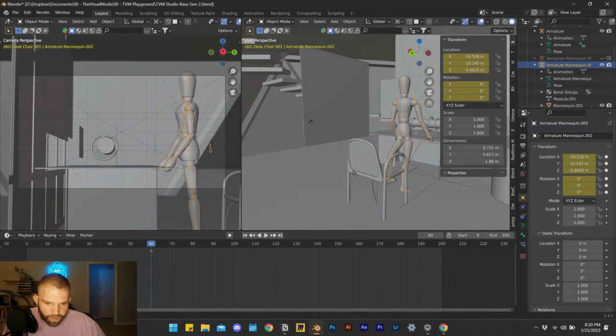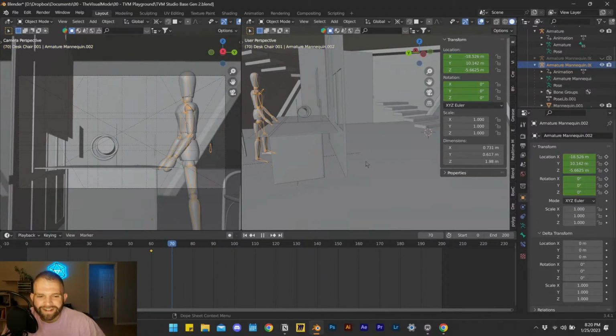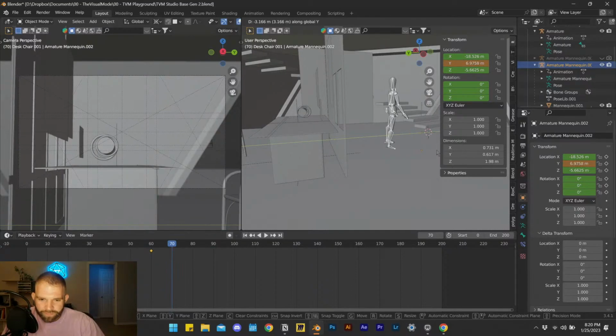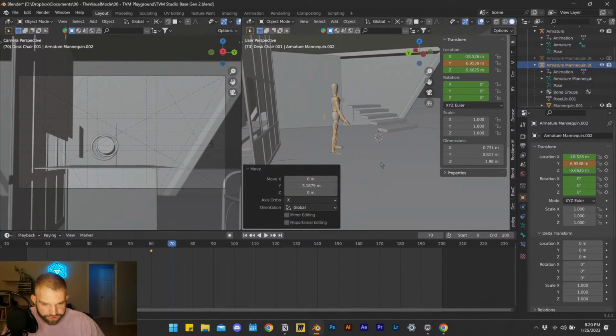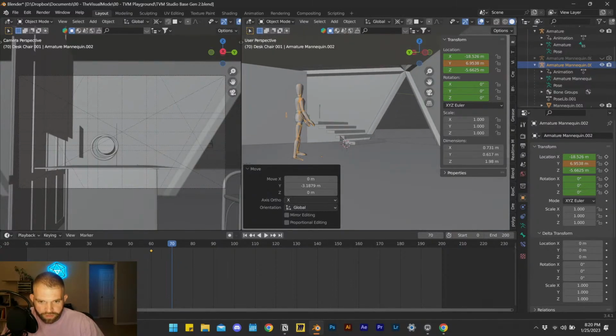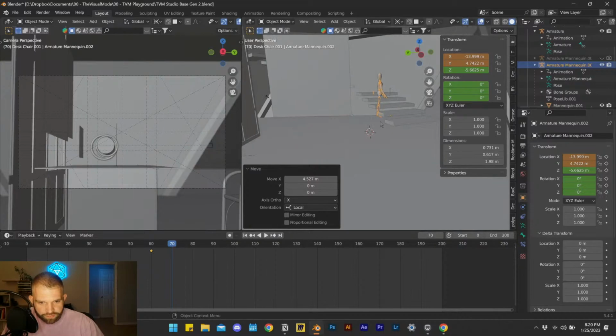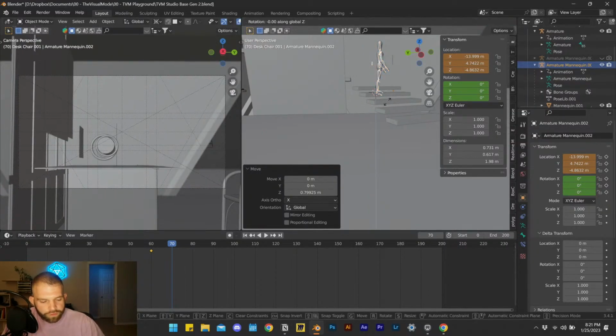Okay, so let's place him over at the stairs. So we'll move to frame 70 first. And we'll move him over. Okay, so in this shot, the camera is actually going to be set up somewhere around here. So we're going to start to see the character moving up the stairs here, possibly a bit hidden by the wall that the stairs are wrapping around. This is, there we go.